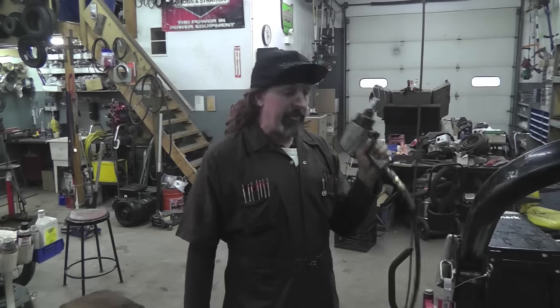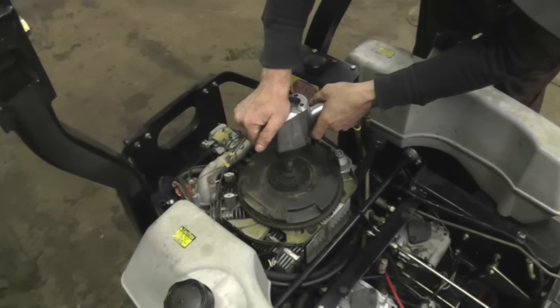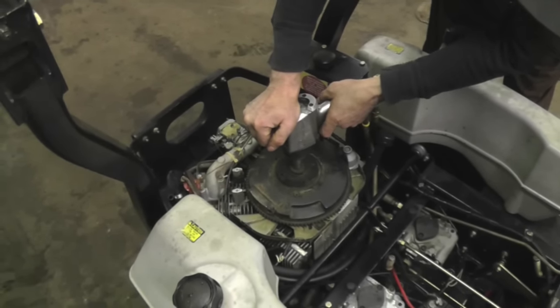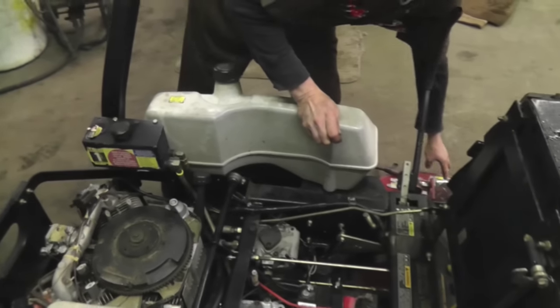All right, we're going to go ahead and take this impact wrench. We're going to tighten that flywheel nut down. Now this is very important. If you got one of these, use it. If not, you're just going to have to tighten that nut as tight as you can. Because if you don't, that thing will shear that flywheel key and it'll throw that timing off, and that thing won't start. Oh, went the wrong way. Get that sucker as tight as you can.